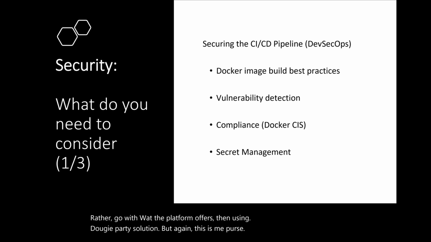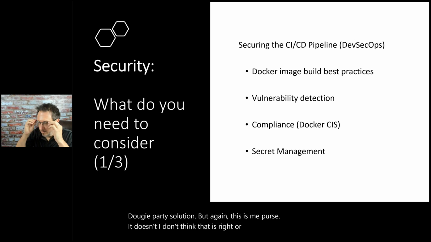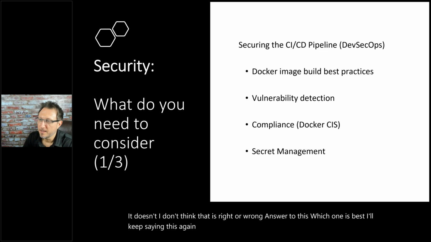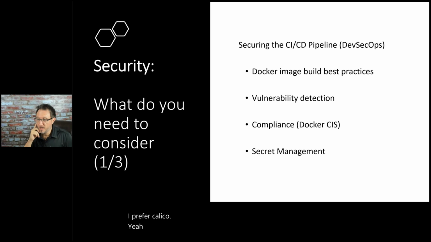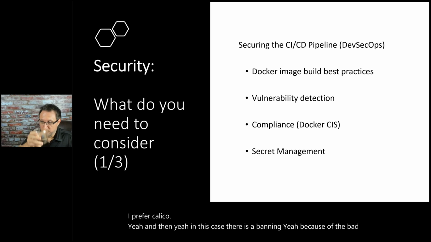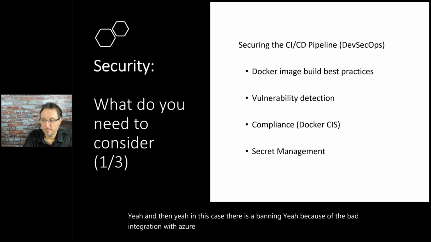I don't think there is a right or wrong answer to this, which one is best. I'll keep saying this again, it depends on what you're looking for. Now he's just being politically correct. So I think there is a right answer, and I think you just stated it. You prefer Calico because you prefer using what the platform offers, right? Yeah, and in this case there is better integration with Azure Network, so I would go with Calico. But again, it may not be the best for you.